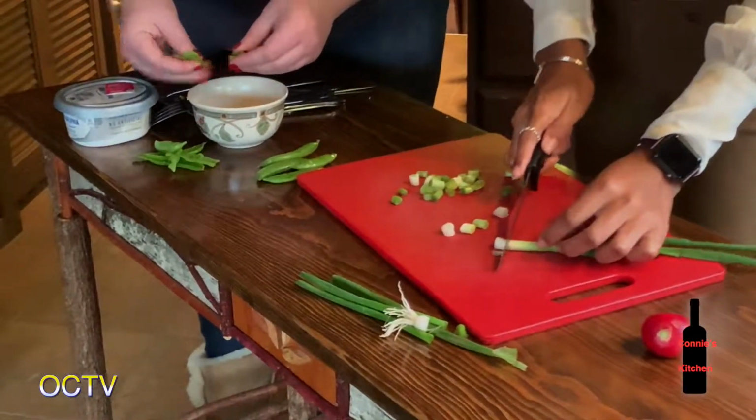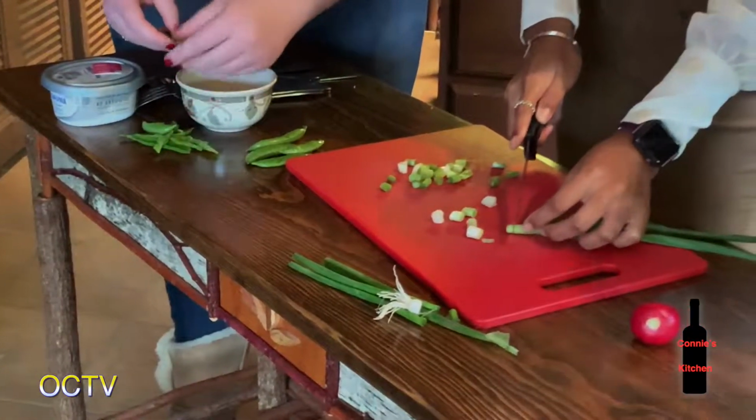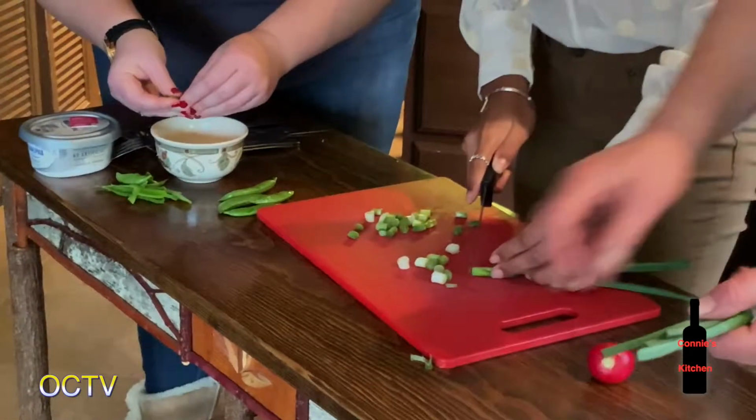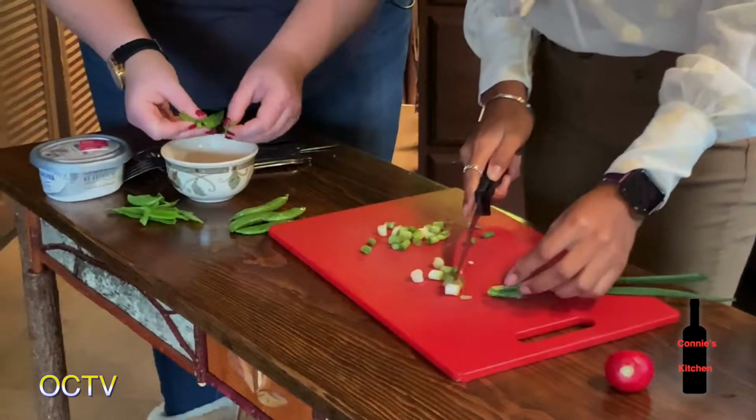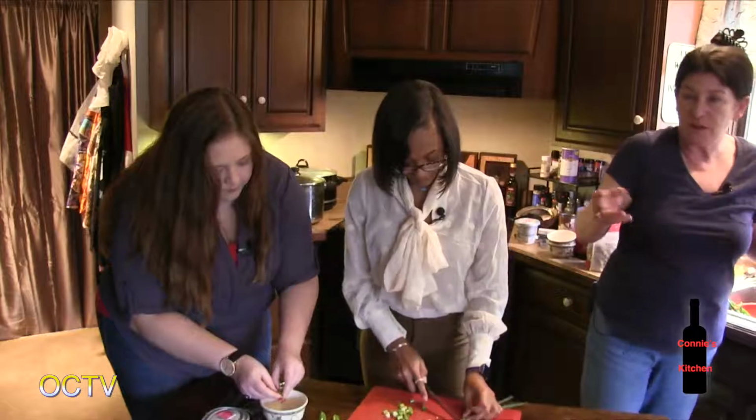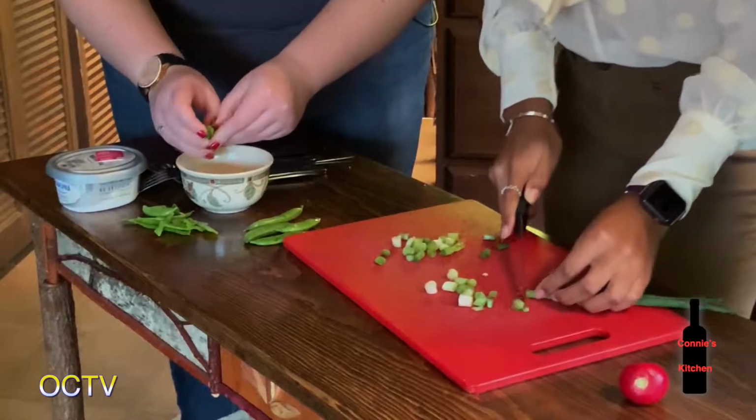Ooh, bacon, bacon. You can smell it. Are you going to burn it? Not on purpose. I try to avoid that. Normally, the key with cooking bacon to get it really crispy and cooked through is to cook it slow. But I don't have the time to cook it as slowly today as I normally do.